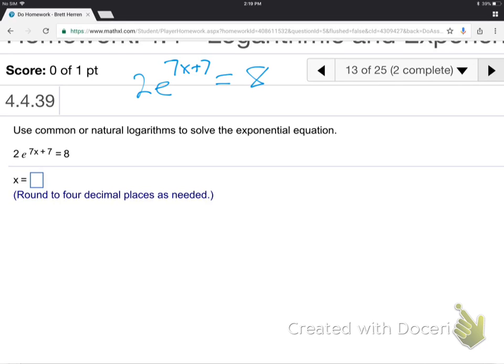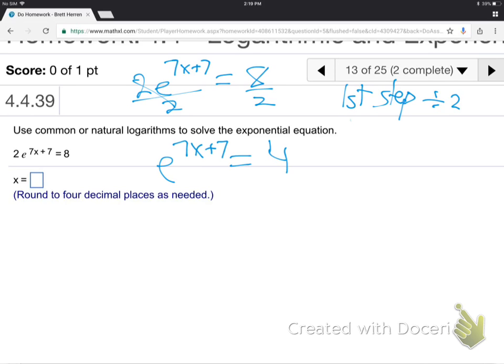Yeah, this one, the first step is to get the base alone. Let me just say the first step is to divide by the 2. You just want that 2 out of there. He's just a problem. There, now it's normal. You don't want something in front of the base. You want to get the base alone. See what I mean by the base is alone? The e doesn't have anything in front of him now. We didn't have that in any of the other questions; they already were alone. So first divide by 2, get the base alone. You always want to, if the base has something in front of it or added or subtracted, get rid of that. Now the rest is normal.